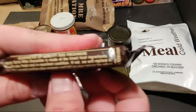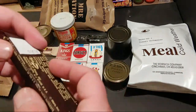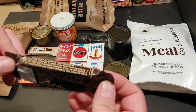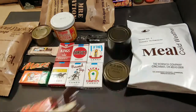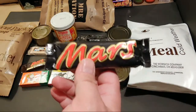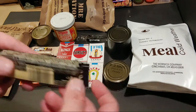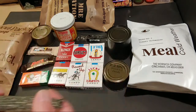I don't know. I'm fascinated by this. Does it say on here not for resale anywhere? I don't think so. I think these are exactly what you would pull off the shelf back then. And I can remember being a kid and Mars bars being on the shelf. But the Mars bars I remember as a kid had nougat or caramel or whatever inside. I don't even know what this has inside it, to be quite honest. Got a little crushed on this end somehow, so it's not going to look perfect when I open it up. I have no clue.